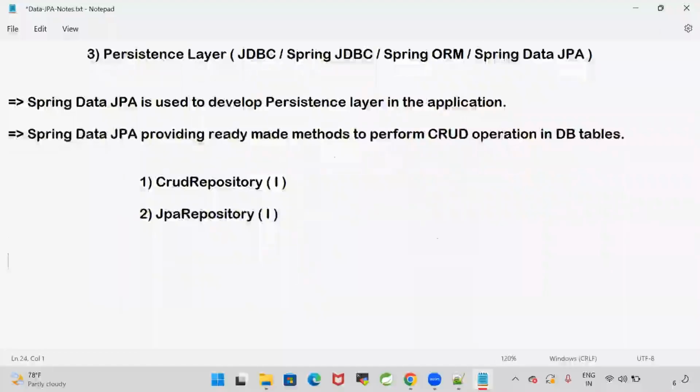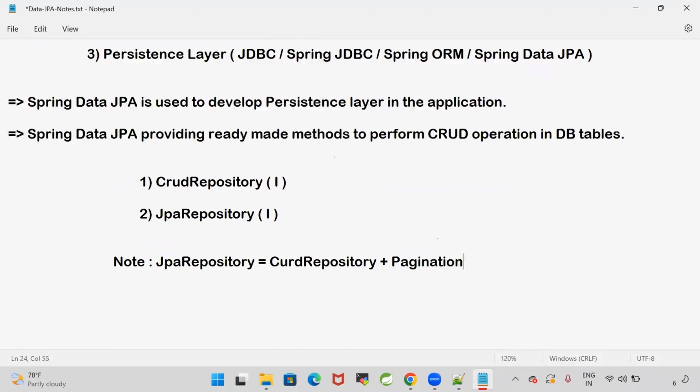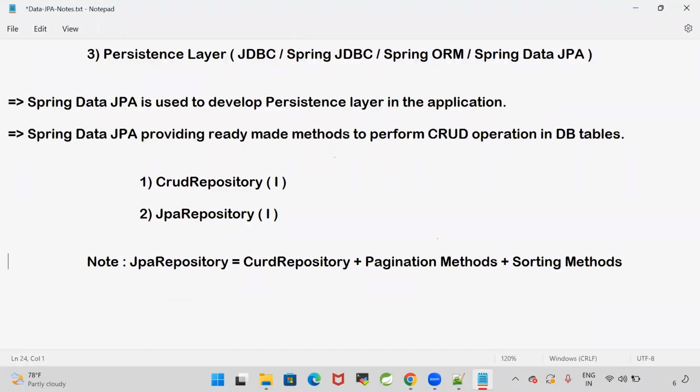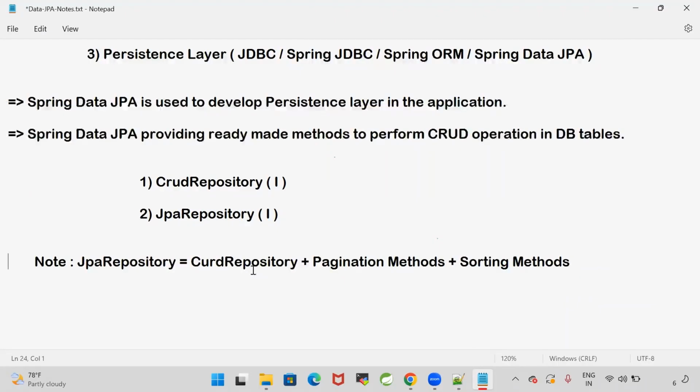So what we can say is JPA repository is equal to CRUD repository plus pagination methods plus sorting methods. Whatever methods are available in the CRUD repository, all those methods are available in the JPA repository also, and along with that, we have additional methods to perform pagination.